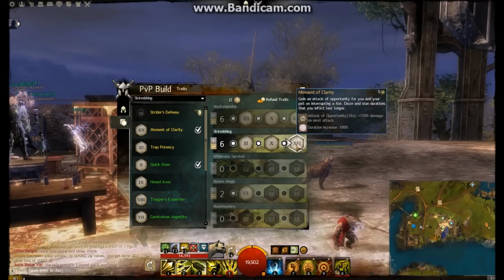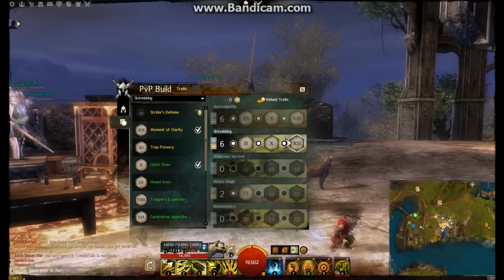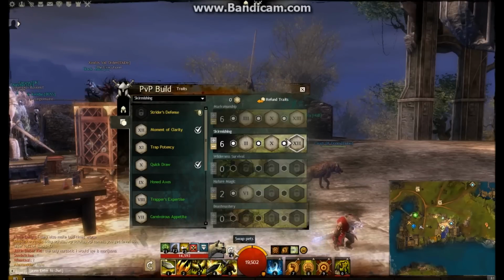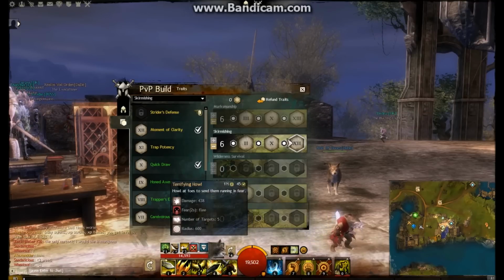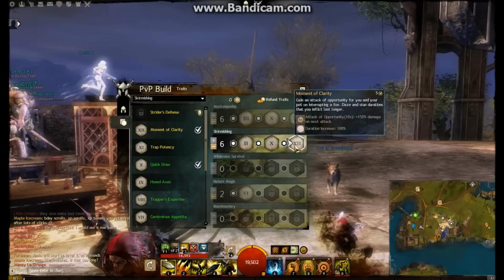And finally, for the top elite trait, gain an attack of opportunity for you and your pets on interrupting a foe. So obviously the interrupt we have really is point blank shot. We do have hit bash as well. On my pets I have a, what's it called, I think it's a wolf, and it allows me to inflict fear, which is also an interrupt. And what it does, it causes daze.